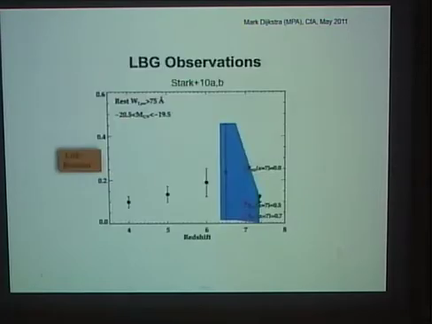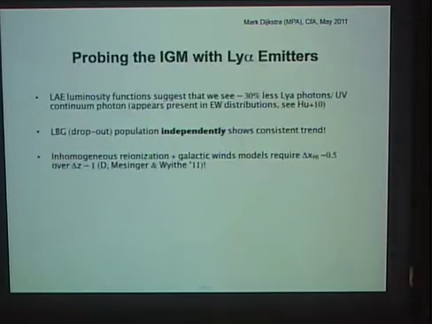So this is what I just told you. The Lyman alpha selected galaxies really suggest that we see 30% less Lyman alpha flux from redshift 6.5 than from 5.7. And interestingly, the dropout population also shows that it appears harder to see Lyman alpha photons from galaxies at redshift greater than 6 than from galaxies at less than 6. So this is exactly what you expect if there's a reionization related signature.